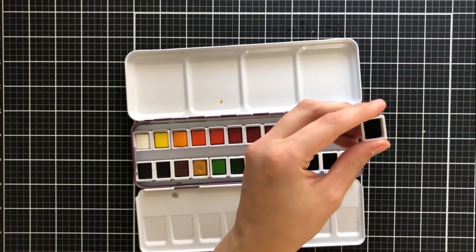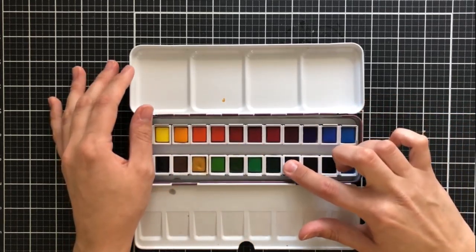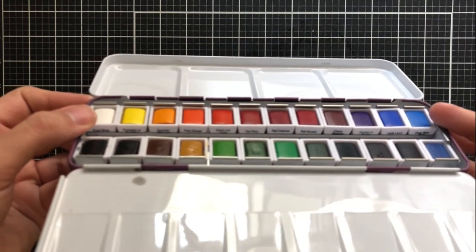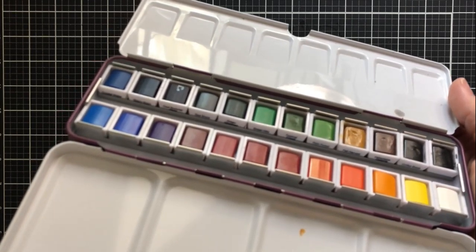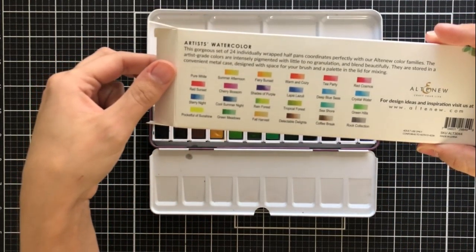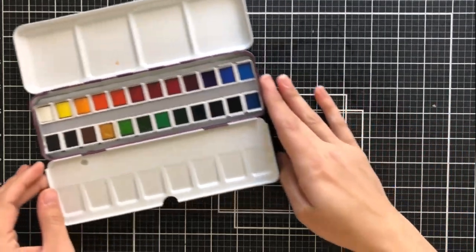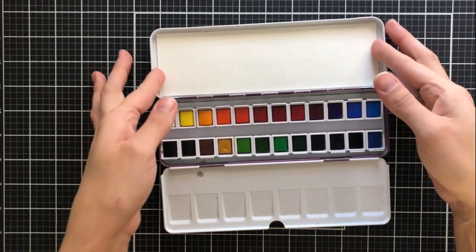Each pan is labeled with a name, and you may recognize them from some of Altenew's color collections. We have: Summer Afternoon, Fiery Sunset, Warm and Cozy, Tea Party, Red Cosmos, Red Sunset, Cherry Blossom, Shades of Purple, Lapis Lazuli, Deep Blue Seas, Crystal Water, Starry Night, Cool Summer Night, Rainforest, Tropical Forest, Seashore, Green Hills, Pocket Full of Sunshine, Green Meadows, Fall Harvest, Delectable Delights, Coffee Break, Rock Collection, and Pure White in the top left.